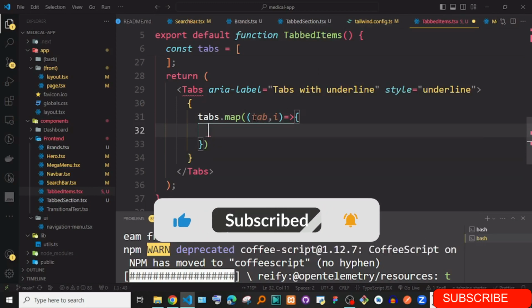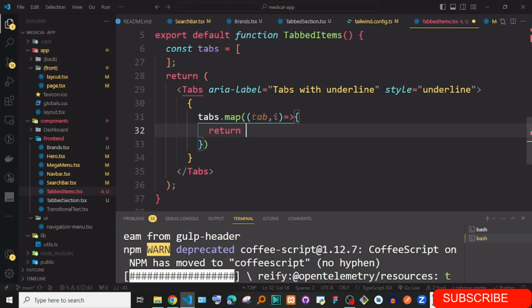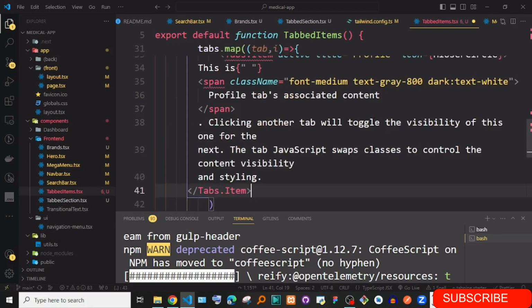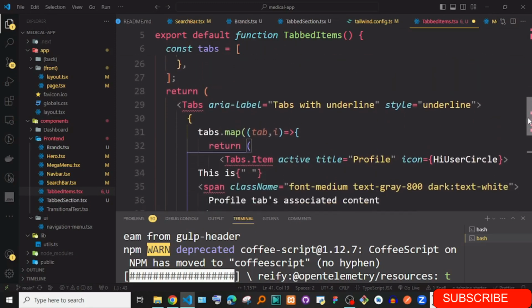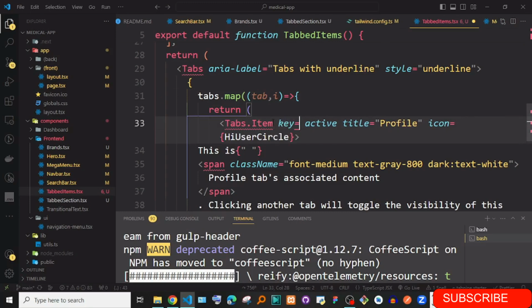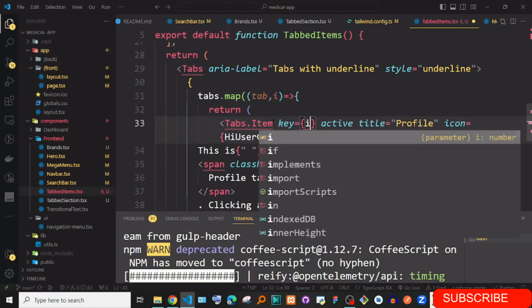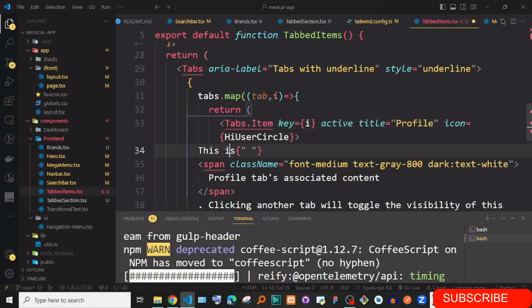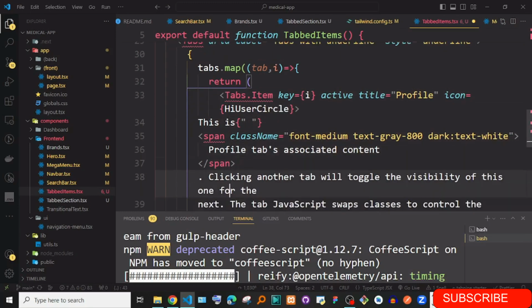So you can see it returns a tab. Here we have a key, and then we have this where we have the icon, and then where is the title?